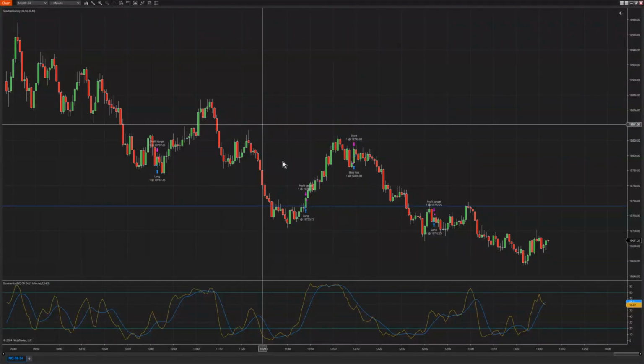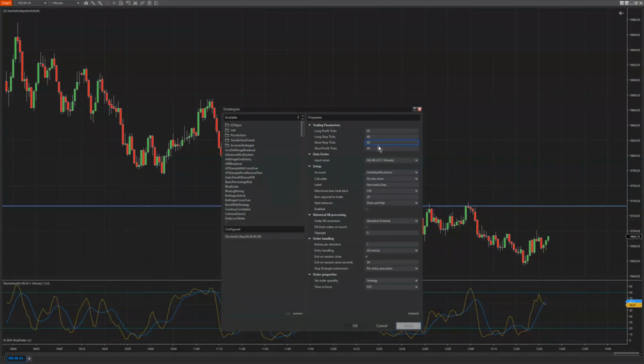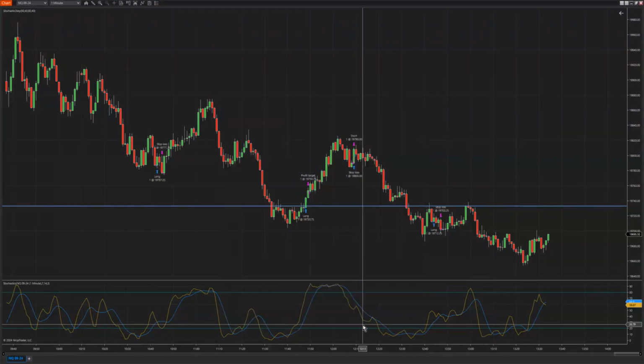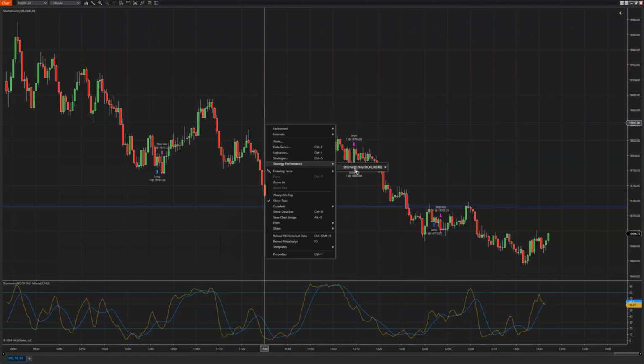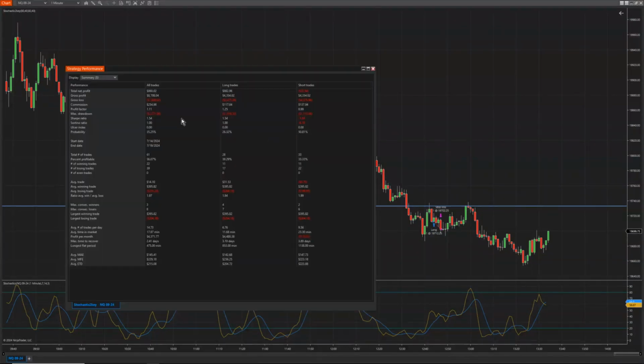Maybe we could do like a 2-to-1 risk reward. So if we want to have, say, the profit be 80 and the long profit be 80. I need to redo the order of these, but that's just a UI thing. So you can see it changed some trades to losses now, but we have a 2-to-1 risk. So it's increasing our drawdown and our profit target. So that's something you can play with though.